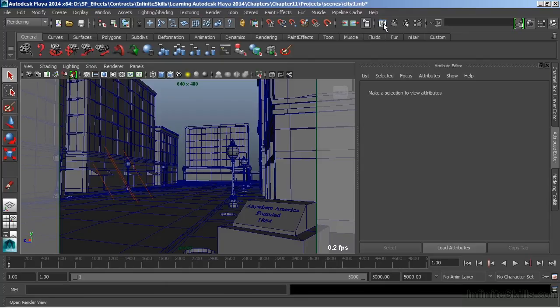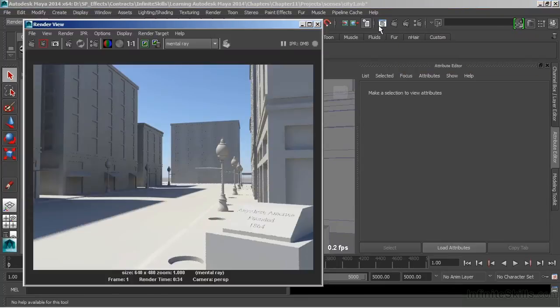rendered this image out, and I'll choose just to bring that render up by opening my render view. And we have a very low quality to our current scene. Now, we're not talking about controlling the final gather attributes or increasing any of the accuracy there. We're talking about controlling the actual render settings and how that image will be interpreted. When we look, we get very grainy, very broken lines along the side of the building here. Very poor render quality. We can also look here and see that these lines are very broken. We can barely read our plaque.